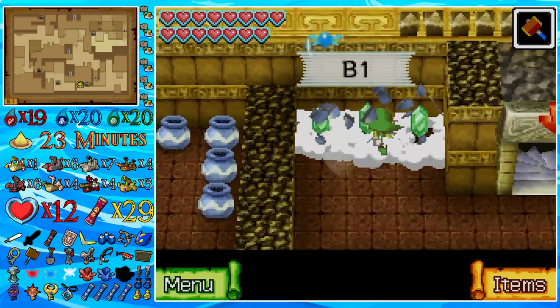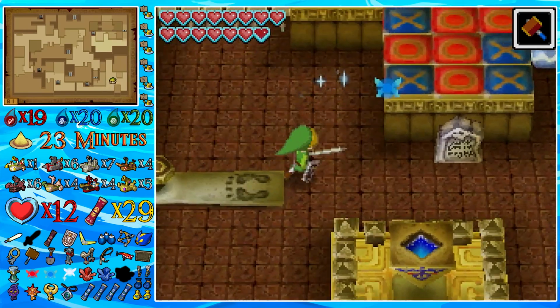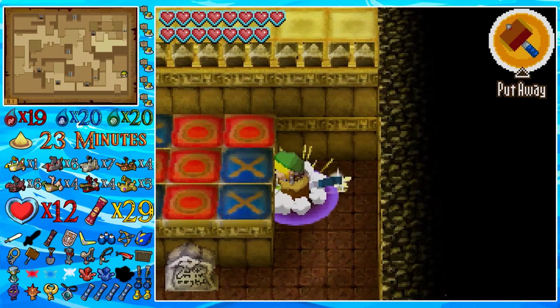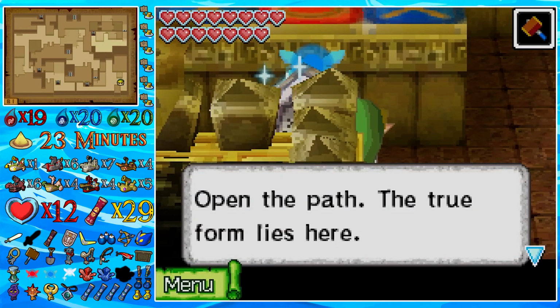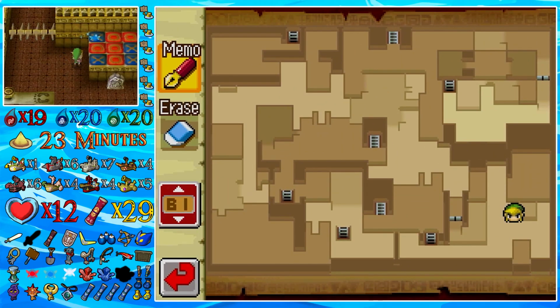Now here we are on the other side of where we just were, so here we have to do an interesting little thing. If we look at this one above us here, we can't actually hit it with the hammer in any way because it's above us, we haven't got a line of sight to it. If we look at the tablet in front of us, it says, open the path, the true form lies here. To the point where we actually do want to write it down. I'm just going to write it down over here, because why not?